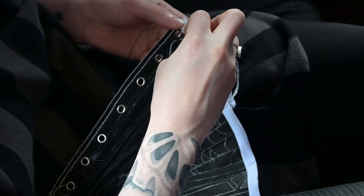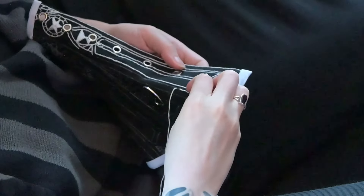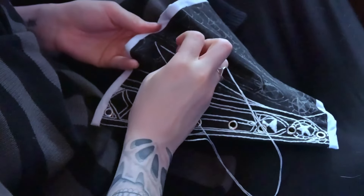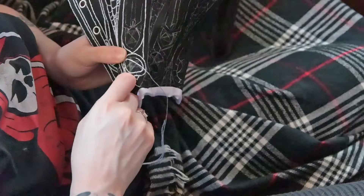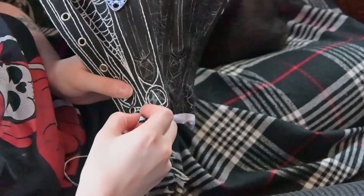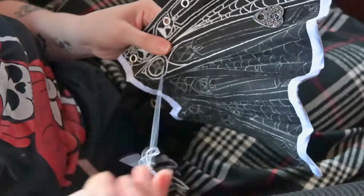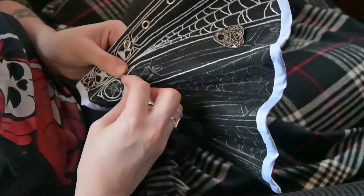Once it's drawn out I'll just jump right into embroidering the design. Each half only took me about three days to finish, and I did this all in about six days total where I was sitting and working for about eight to ten hours straight, just binging a bunch of podcasts and shows. I really do enjoy embroidery projects even though this can only loosely be called embroidery — I'm just sewing lines into this. But I love this kind of tedious thing where I can zone out a little while crafting; it's very relaxing and grounding for me. There were also some wonderfully stormy days during this that helped make it such a cozy project while sitting on my couch.